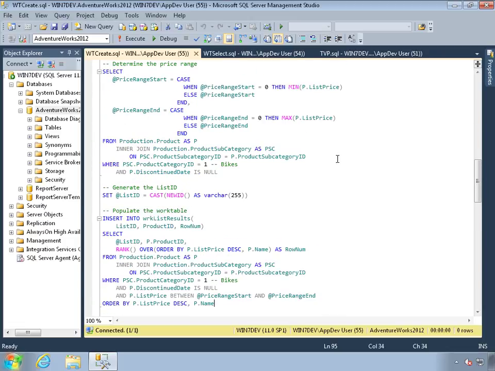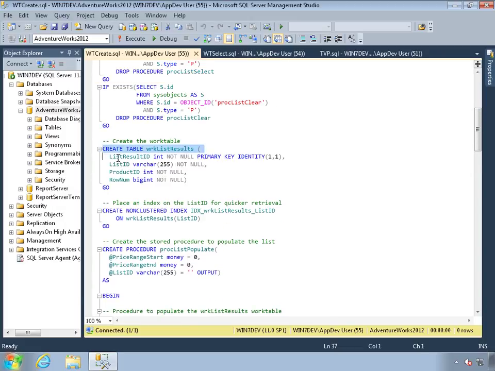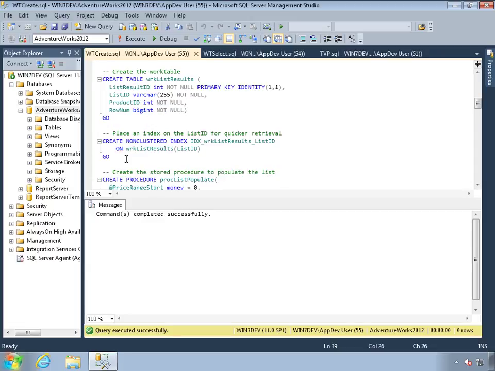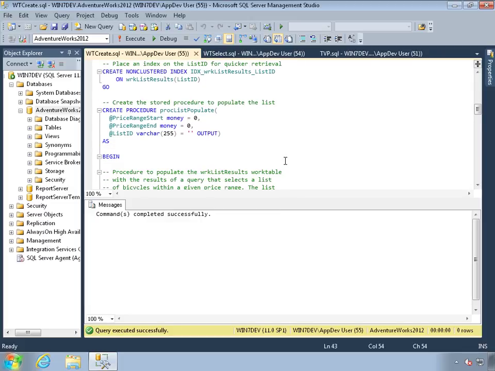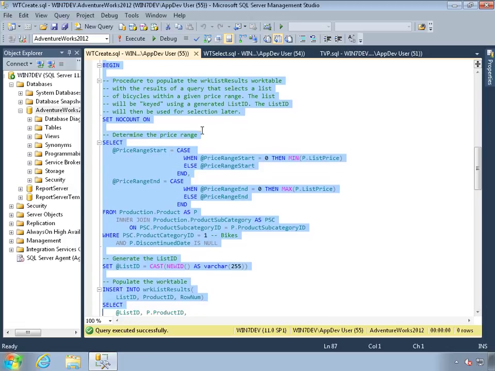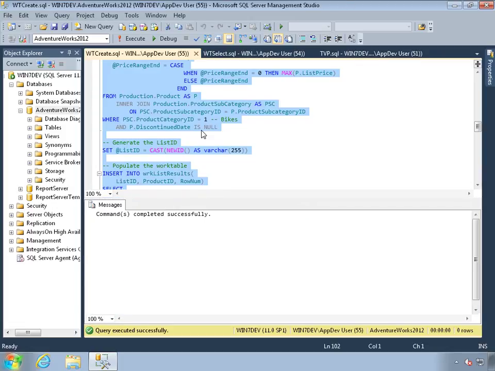So let's go back up to the top here for a second and let's start creating some of this stuff. Let's go ahead and create the table itself to hold the information. And that was fine. We're then going to put an index on the list ID there. Not that we need it for the example, but it's good practice because, as we said, we're going to reuse this, and we expect to have lots of lists in there simultaneously, so we'll want it to be efficient. The next thing we talked about was creating the procedure to populate the list, so I'm going to go ahead and execute that. Make sure we get that taken care of, and that was successful.